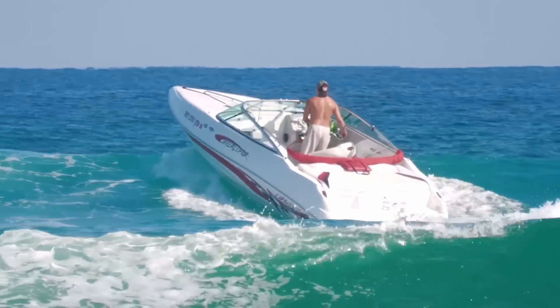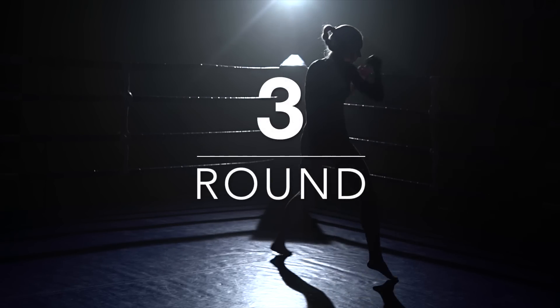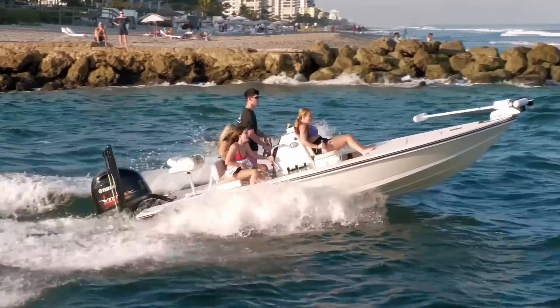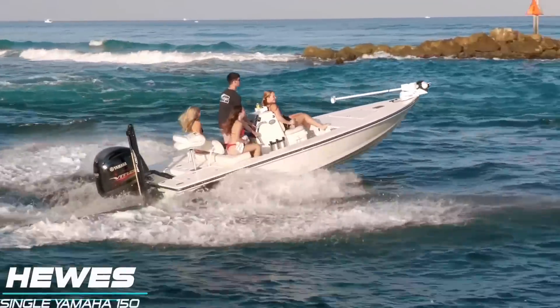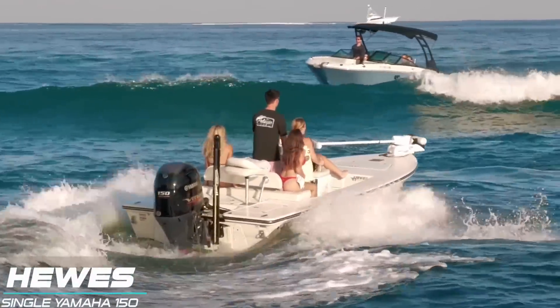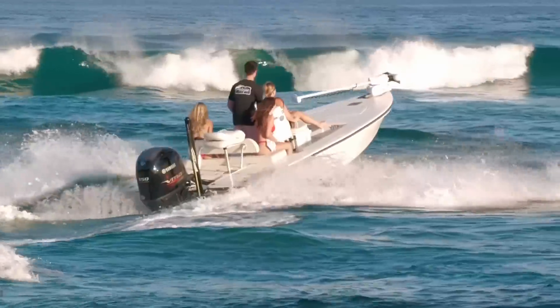The boats have to pick it up here in the third round if they want to make a comeback. Here in the third round we're gonna feature a Hughes — let's see how they fare as they make their way out of Boca. Same deal as our first two captains: good pace, bow extremely high. Looking like a stud with the three ladies in the boat, making his way out. Let's see how he fares as he tries to make it past the breakers.